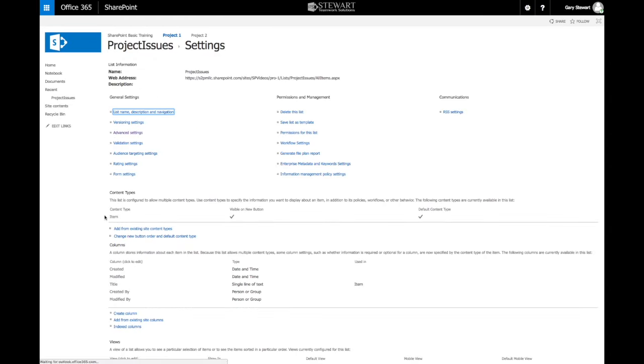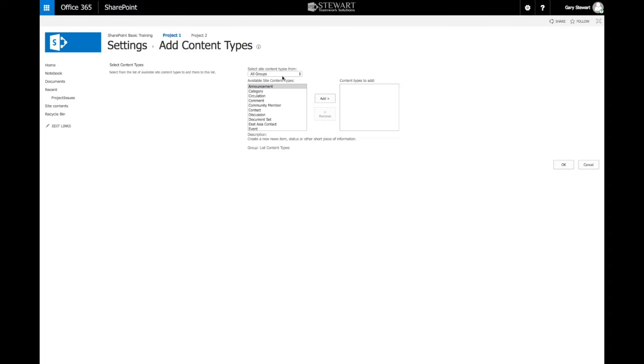And now we can see it's got the item content type, but we want to add from existing site content types. So let's pick from our custom content type group, and there's our project issues content type. We'll add that and say OK.